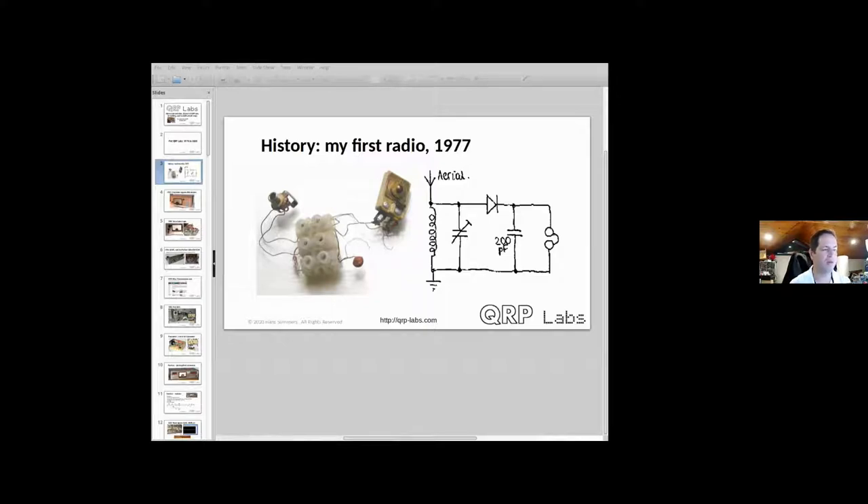I want to go all the way back to my beginning. This first section covers my pre-QRP Labs years — this should actually say 1976 to 2010, which is when QRP Labs started, not 2020. Way back in 1977, this was my first radio — a sixth birthday present, a crystal radio set. Many years ago I found these parts and still have them. That's what really got me started into radio; I was amazed that I could hear stations on this tiny thing I'd built with no battery.